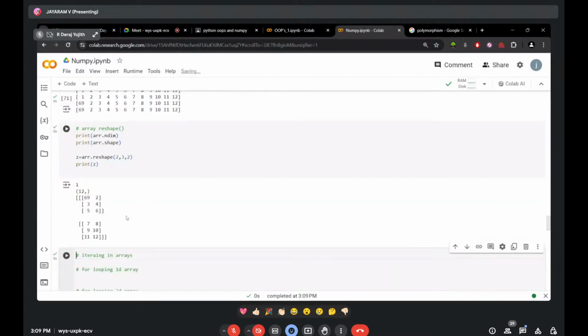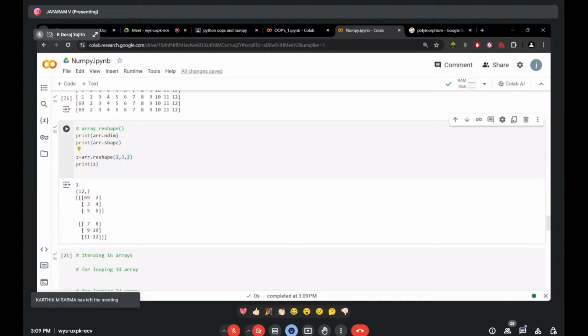As you can see, this has returned as a 3D array, right? Here, two 2D arrays. So we get two here, three rows, 1 2 3, 3 rows and two columns, right? Another thing to keep in mind is that the multiplication of these three should always result in the total shape of this thing, right?